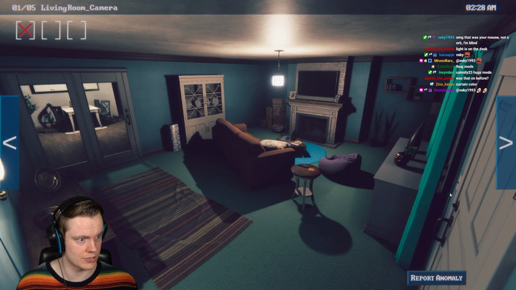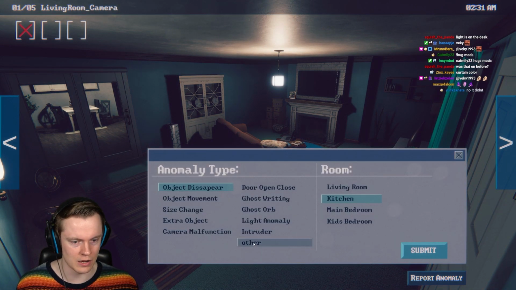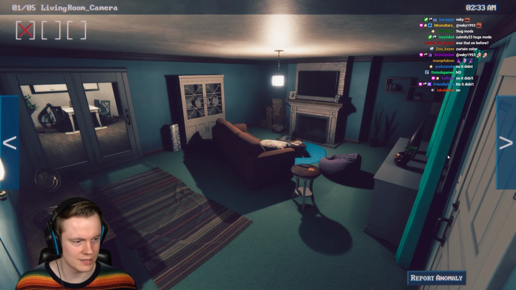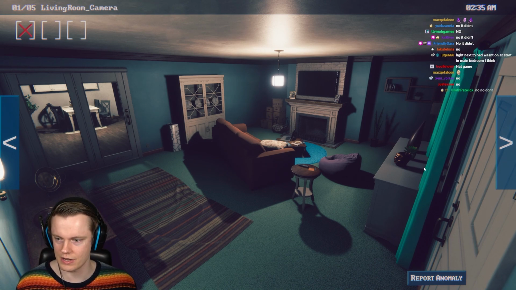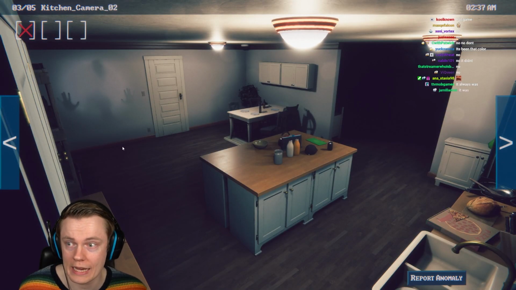The curtain color changed? The curtain color... Wait, yeah, something is weird. What? I'm guessing that's an other? Was it always this color? It was always this way? Why is it clipping into the... It's clipping into the dresser and stuff. What the hell is going on? Hat? Hat there? Oh my god!